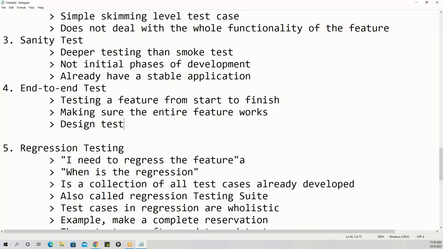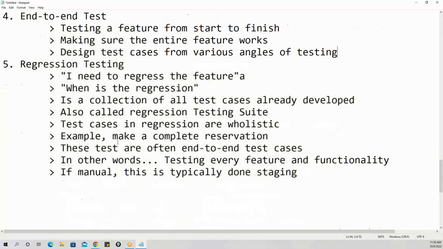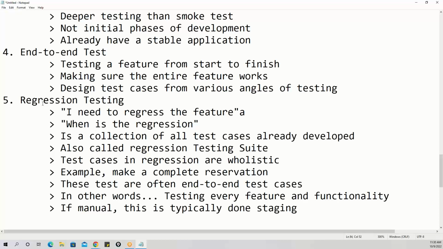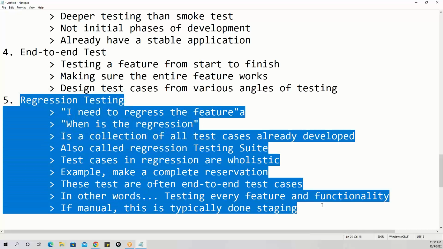Design test cases from various angles of testing. And a collection of all of that goes under this regression testing. Did I miss anything? Did I confuse anybody? I know that's a lot, and it kind of went back and forth.